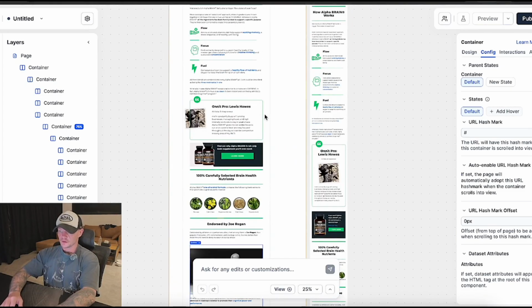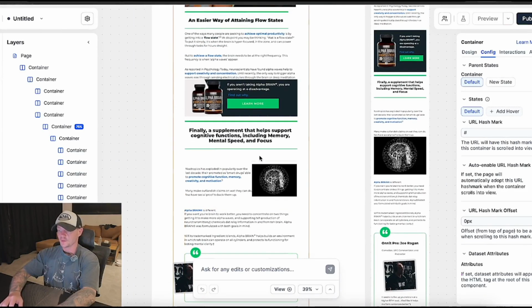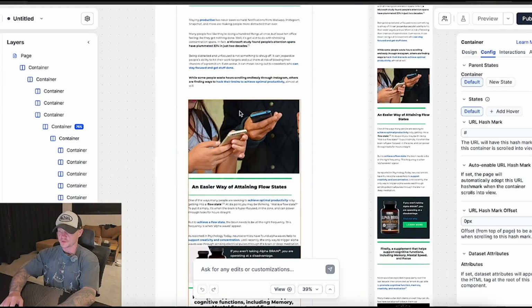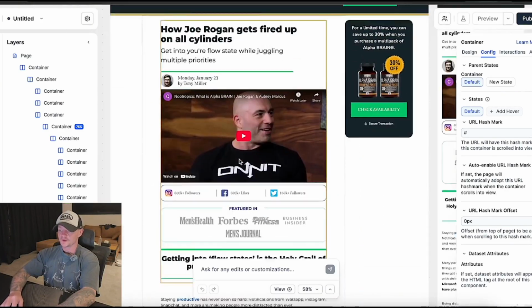But at that point, it's so easy. You're literally just copy and pasting all your copy in here and replacing images. I typically don't mess around with the layout, because if you start messing around with the layout, it can really mess up how it looks. So what you want to try and do is fit your copy into here.